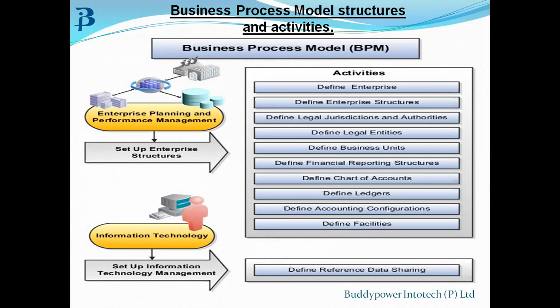Then we define the facilities. Suppose there's a manufacturing company and you want to define your manufacturing and storage facilities. For your manufacturing, it will be your inventory organization, and for storage facilities, it will be your item organization. Now, if Oracle Fusion wants to track the items used, it will check into the storage facility, which is the item organizations, and not the inventory organization. So that's the reason you need to define facilities for each department.